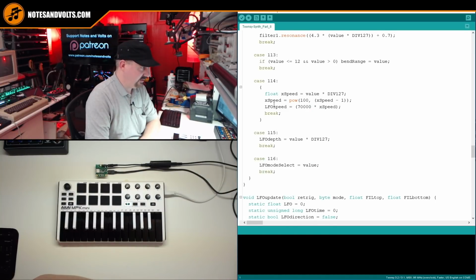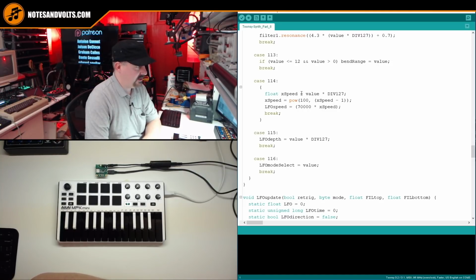Now, one thing to notice in the MIDI CC section, and if you've been following this tutorial, you're very familiar with this. This is our little function that turns our input from our speed control into a percentage from 0 to 1. And we've used this many times, so hopefully you're familiar with it from the past episodes. What we're doing with it may seem a little complicated, but it's actually pretty straightforward when you look at it. So let's take a look at that.